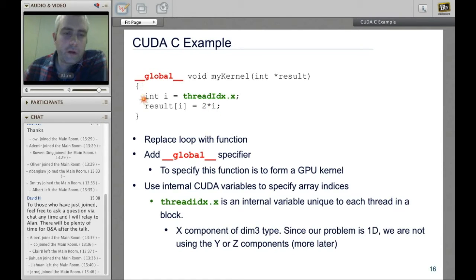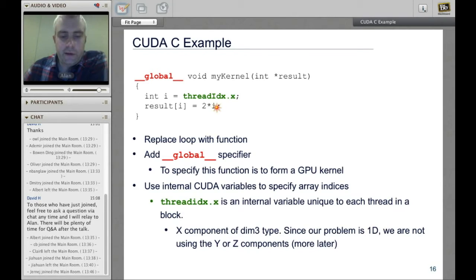So this function is now going to be executed across multiple threads. So it's going to be executed in parallel, and each thread will be given a separate threadIdx.x. That's again like the room number. So you have to think of yourself as being this thread, and then what's your room number, or what's your ID, and you get it by looking at this internal CUDA syntax, which will vary across all the threads. Okay, so that's the idea really for mapping our loops to CUDA kernels.